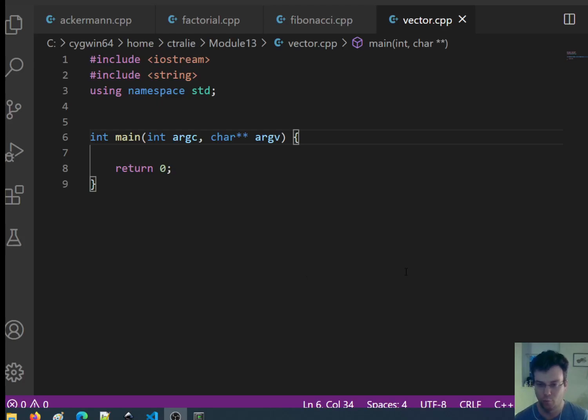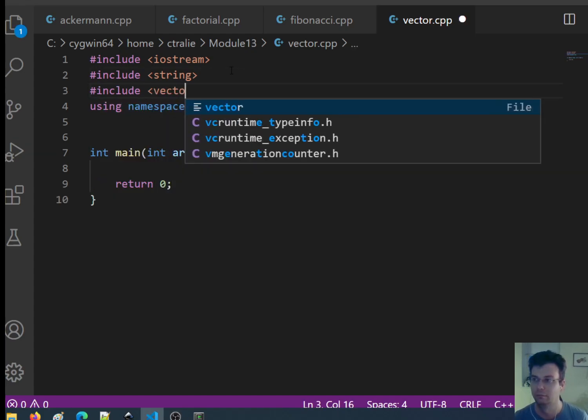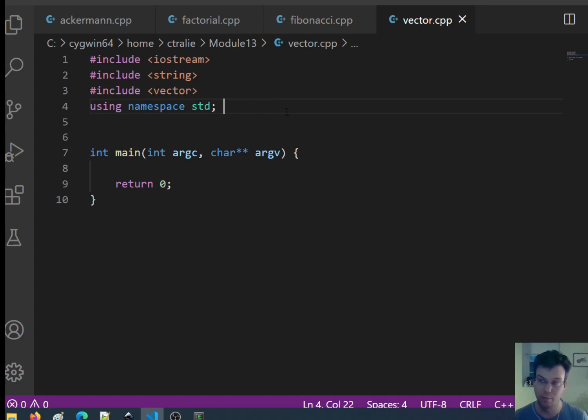Okay, I want to talk about one more thing, which is going to seem super random, but it's going to help us with towers of Hanoi tomorrow, which is a very recursive problem. And that's something called an STL vector. So this is C++'s version of an array list, or a flexible array for storing stuff. And it's part of the same library that string and IOStream are both part of, called the standard template library, or STL for short.